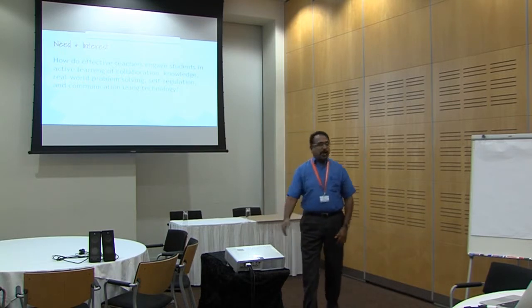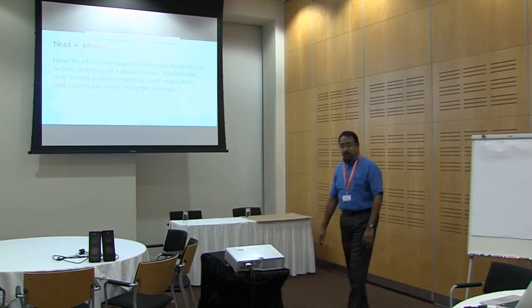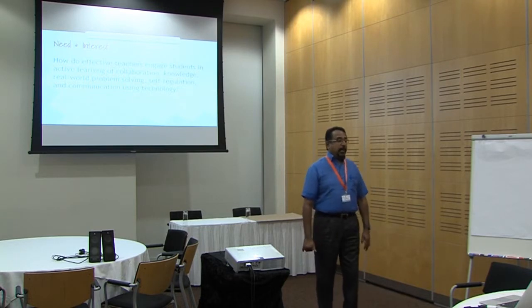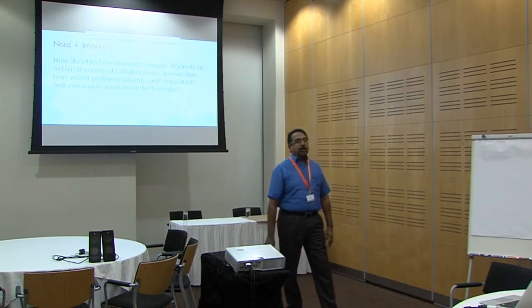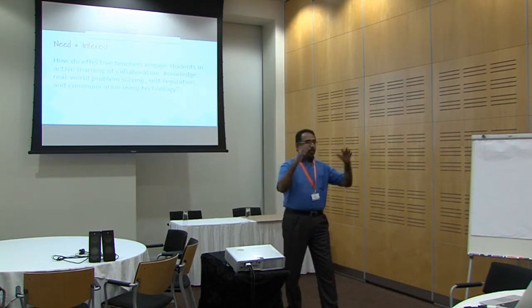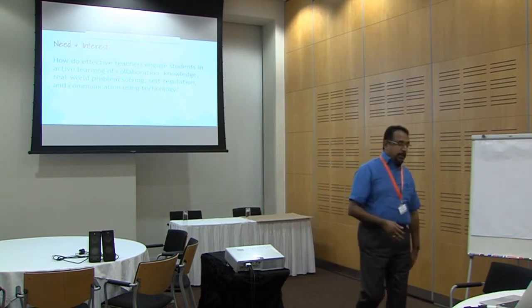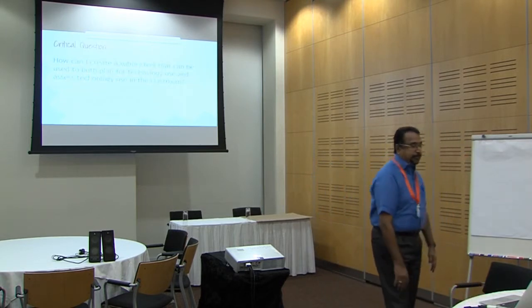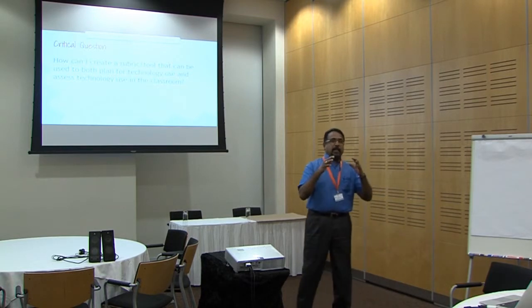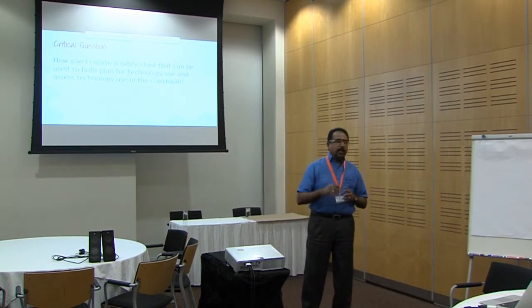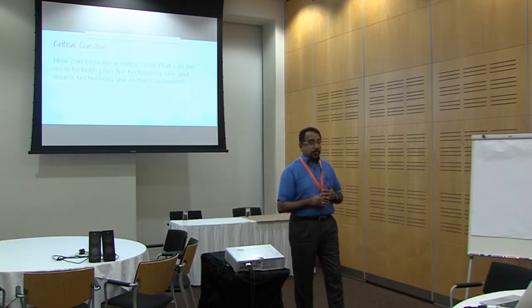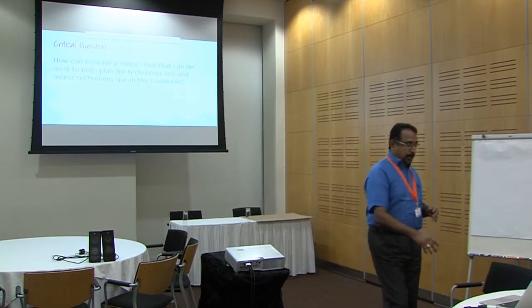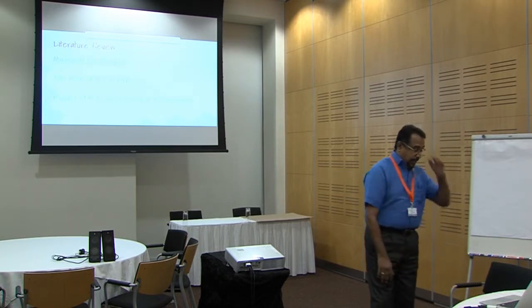So this was my overarching question: how effectively do teachers engage students in active learning of collaboration, knowledge, real-world problem solving, self-regulation, and communication using technology? That's the overarching question that was going in my mind. Then, based on that, how can I create a tool, a rubric that can be used both for planning technology use in classroom and as well to assess technology use in the classroom? So that became my critical question.